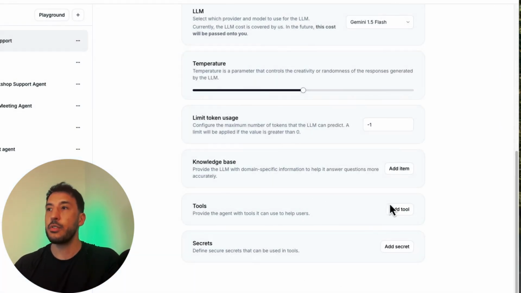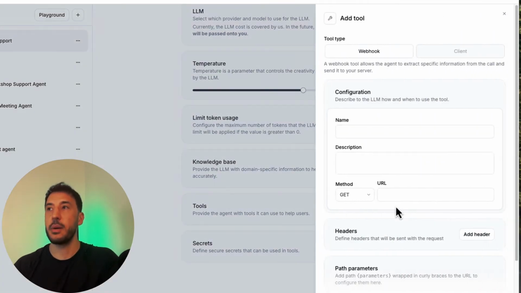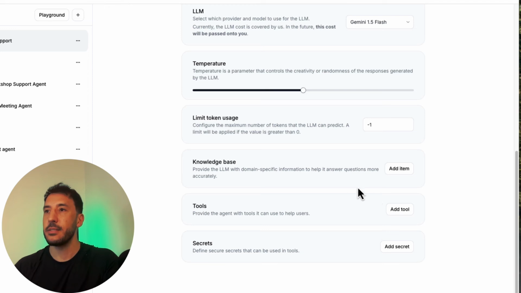And then the tools. This is where this thing becomes very powerful, because we're going to be interacting with this tool a lot. This is how you're going to communicate from this voice AI agent from ElevenLabs to our backend, to n8n in our case, via the webhook. Again, we'll explore this in detail because this is what makes this thing very, very powerful. So a lot more to come on this, but for now, let's just leave it as it is.